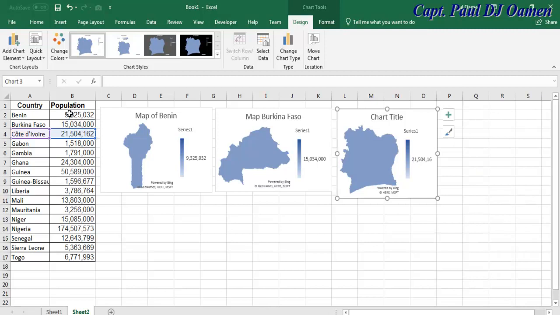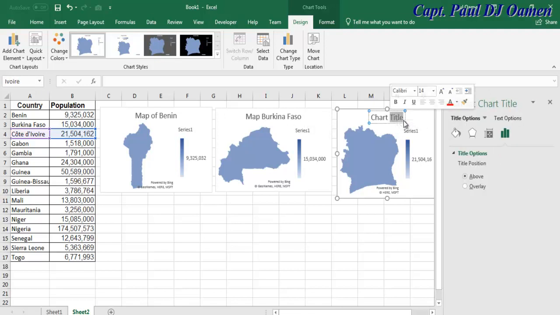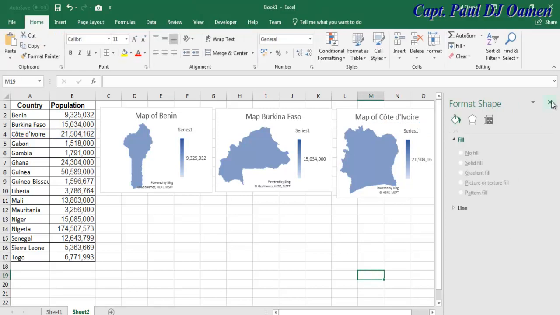Get rid of that for now. Cote d'Ivoire. Let's just call it Ivory, so that's fine. Press enter, map of Cote d'Ivoire. There. I'm going to speed that up because there's a lot of work to do.